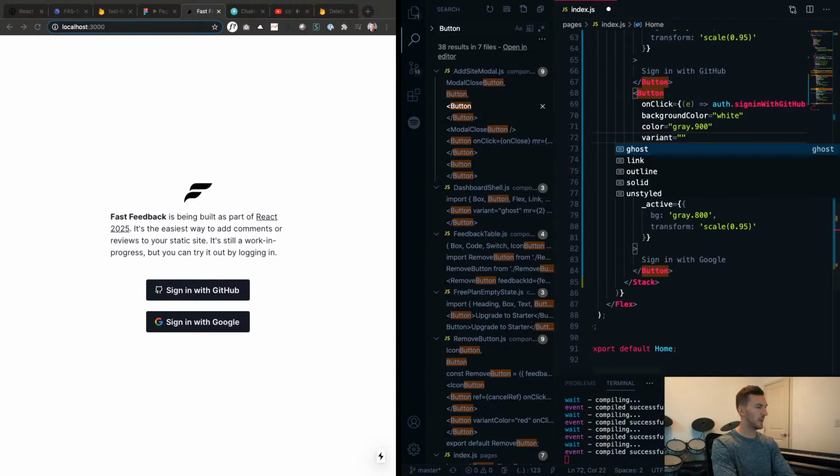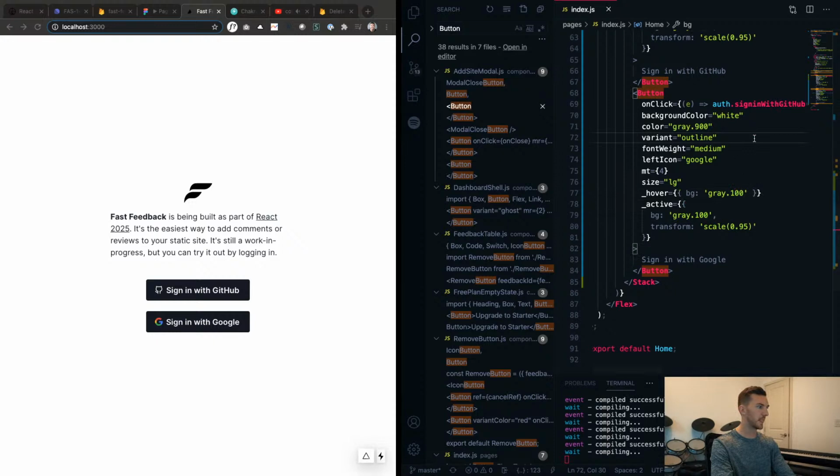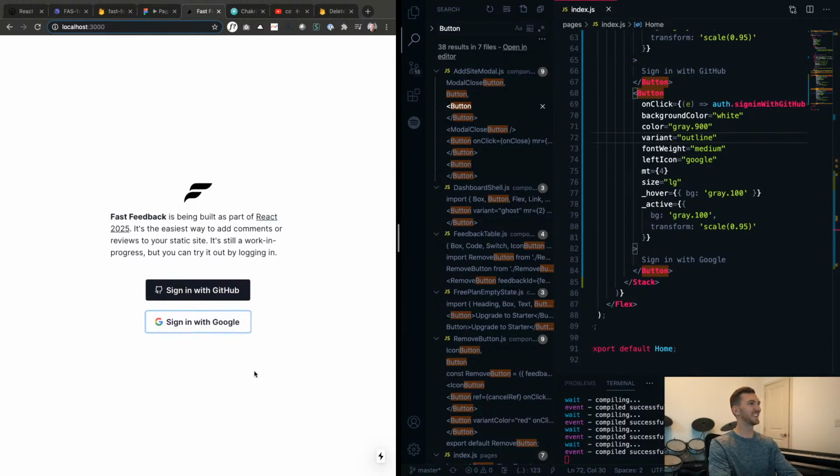We'll do a variant of an outline button, medium, and then hover, let's do like 100. Yeah, I like this a lot, especially when you click in, you see the active styles like transform it. I really like that. I think this should be capitalized though, looking at this more.